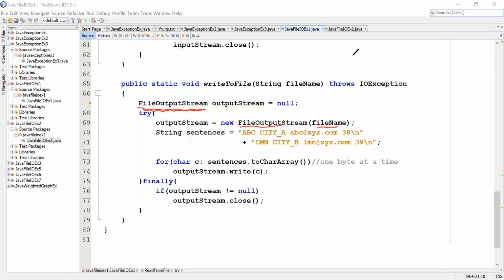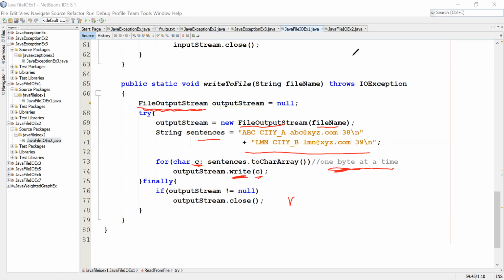Similarly, you associate your physical file with the FileOutputStream to create an object. And here we have a sentence, this two-line sentence. Then what did we do? You see, each time you call the write method, it writes a single byte, one byte at a time.